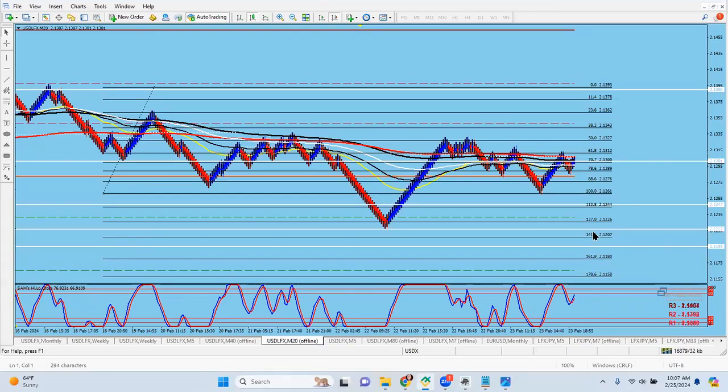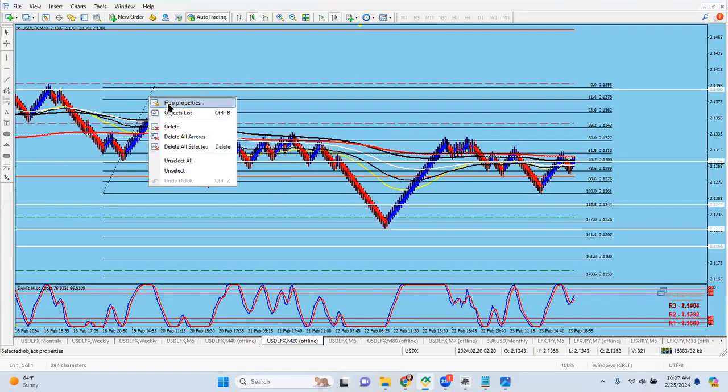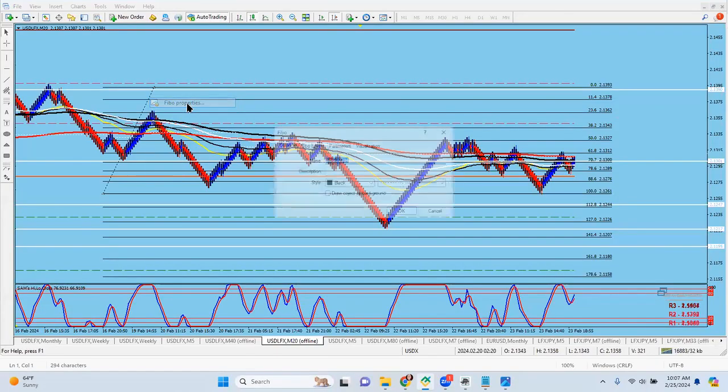in this tool, right? So I added these numbers, and how do I add them? When you open a fresh new MT4, you don't have these numbers. You have maybe 2 or 3 numbers, like 0.618 and 100% and 0, something like that. So you add these numbers. How you do it: you select this tool, then right click, and go to Fibo properties.